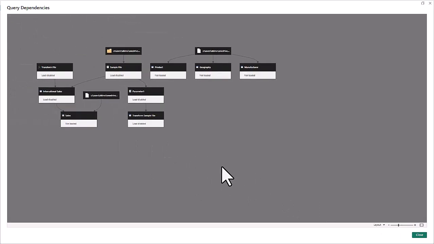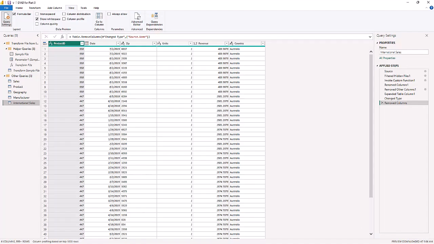But now you see your load disabled on the international sales, and your sales. We have not loaded any of this data yet. So that is what we're going to be doing at the end of lab 1 here. Remember, this is part 3 of Dashboard in a Day, and there's 5 labs. This is lab 1, and we see the query dependencies.